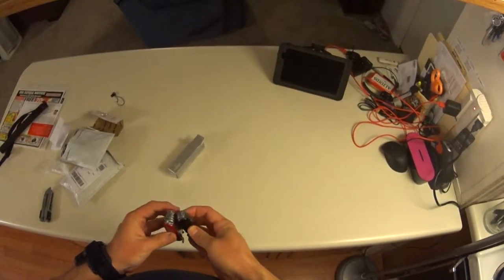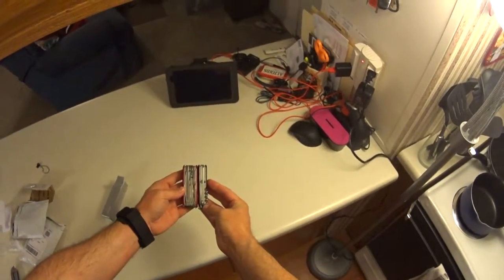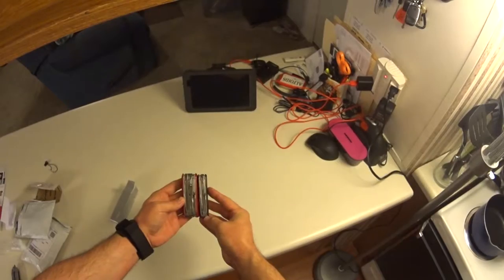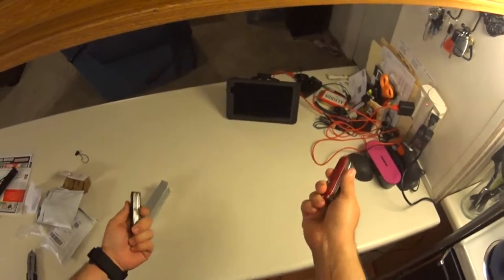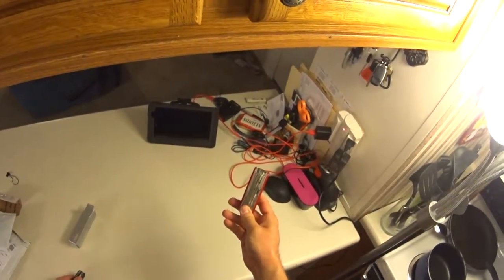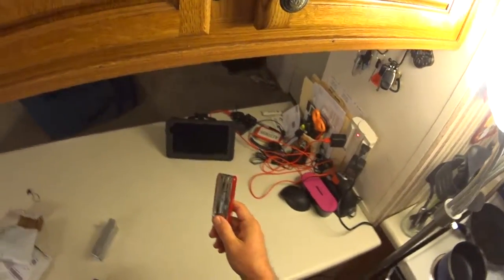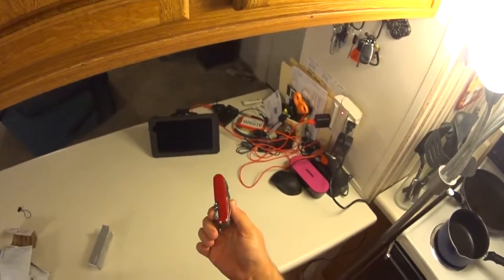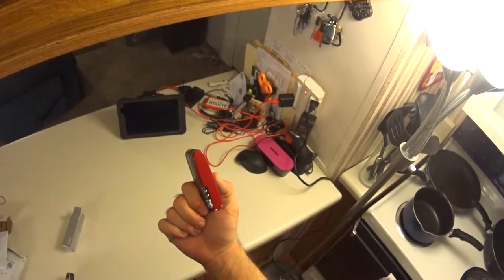Yeah, so I guess in every other dimension they're the same. It's just how wide they are, based on how many tools are in there. But just to give you an idea, this feels like twice as heavy and twice as wide. And I'm a big guy, so I could probably stick that in my pocket if I wanted to. I'm not going to, but I could, and it wouldn't be a big deal, to tell you the truth.